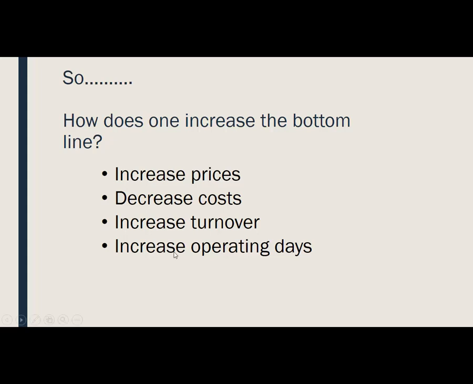And an easier way as well is increasing operating days. So in the example we just looked at, that restaurant was only open 6 days a week. Well, why not open 7 days a week and make a bit more revenue, which could provide you with more profit? You could also look at being open for different meal periods. If you're only open for lunch and dinner, another way of making more revenue would be to open for breakfast as well. But you'd want to look at whether or not it would actually be worth your while cost-wise to do that.